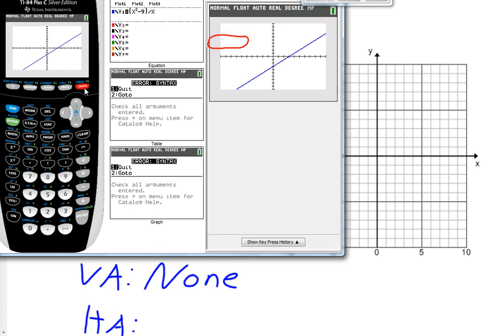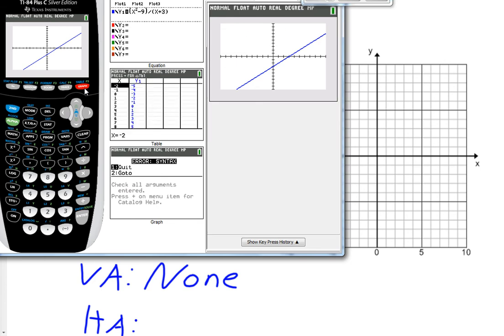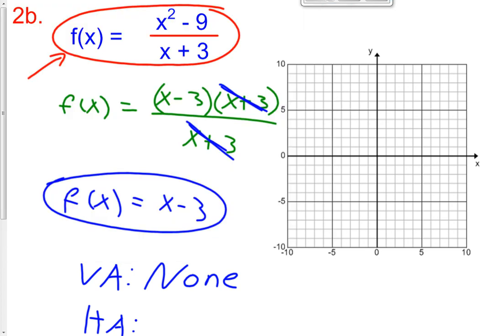And it looks like a line, doesn't it? And the reason why it looks like a line is because our factor in the denominator canceled, so our reduced function should look like this. And this is y equals mx plus b. So it has a y-intercept of negative 3, 1, 2, 3, and then our slope is a rise of 1 and a run of 1. So up 1 over 1, up 1 over 1, up 1 over 1, so on and so forth. There is what our rational graph looks like in this one.